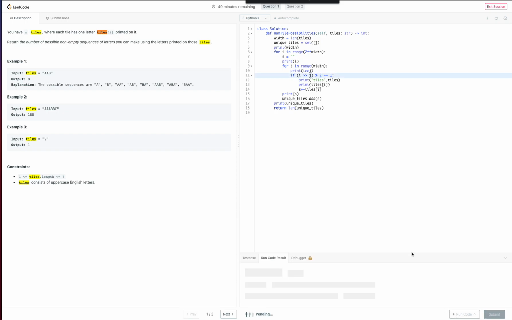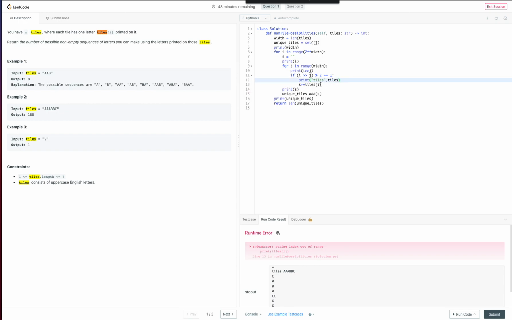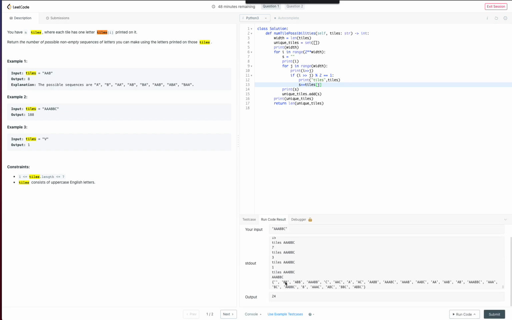Oh. Yeah, but it's still not printing. Oh, it's j. Okay, that looks better, but it's wrong.